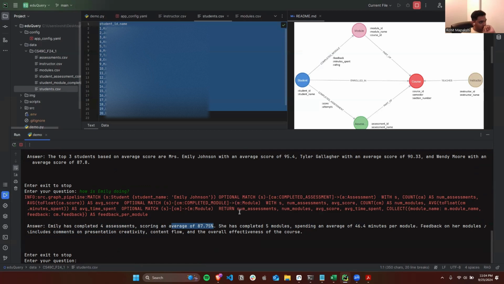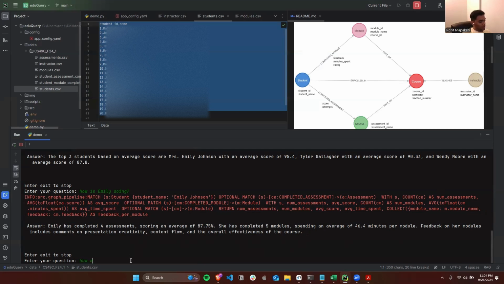Let's check this. She has completed five modules, spending an average of 46 points. This is also an example that I added to capture the meaning of doing, to query all these things and give a summary.